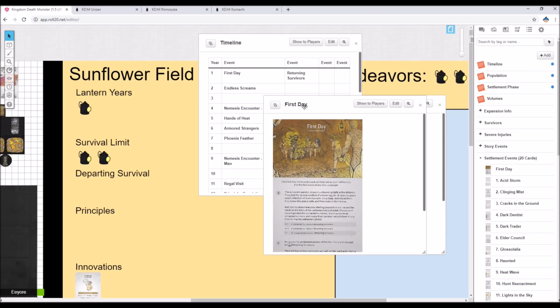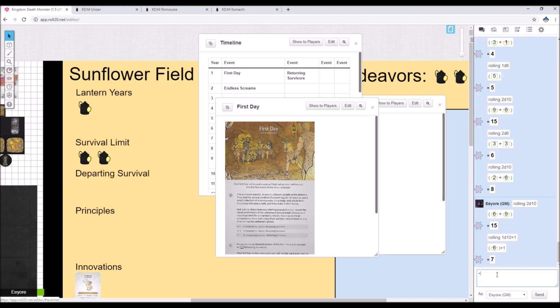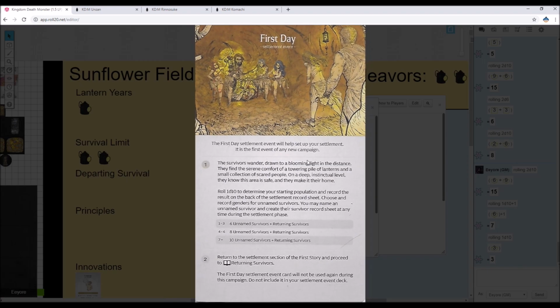So there you go. Now we need to roll 1d10. It could be anyone that rolls this. So 1d10, 3, so we got the worst result. That's 6 unnamed survivors plus a returning survivor, so we start with a population of 9. The best result, of course, is you get 10, and then you have 4.